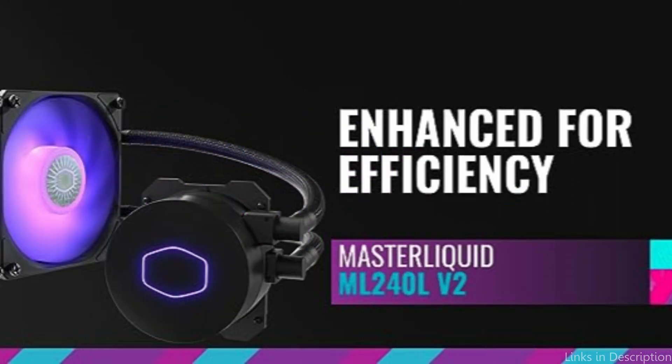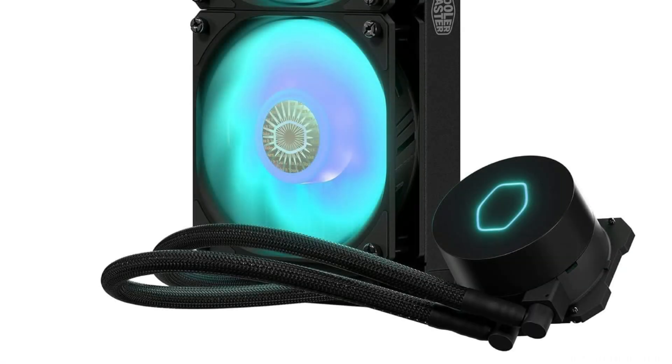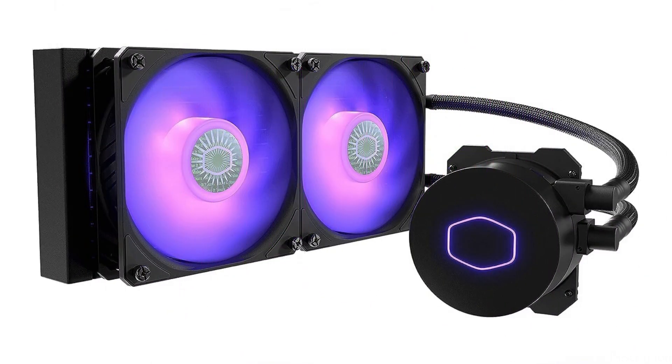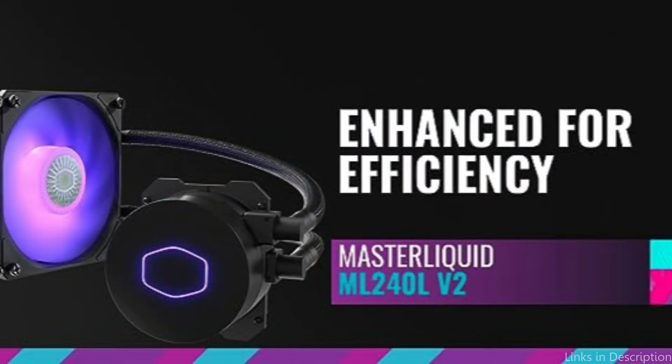Featuring RGB features and signature cooling to improve performance, this is the perfect option that gives everyone the freedom to create entirely customized lighting effects. A new PWM-optimized curved blade design is intended to increase air pressure and flow. The frosted blade has been refreshed to improve light dispersion, creating a more vivid and luminous impact. Complete lighting customization is made possible by the RGB 4-pin arrangement, and the redesigned frosted blades further improve light dispersion.